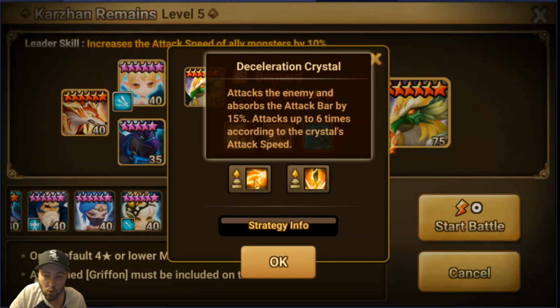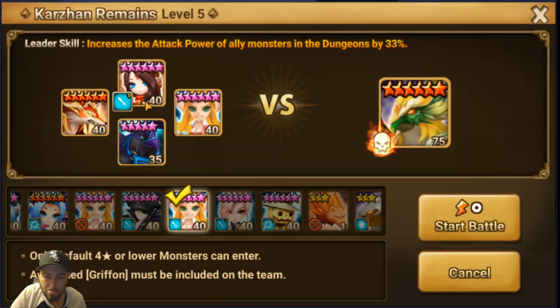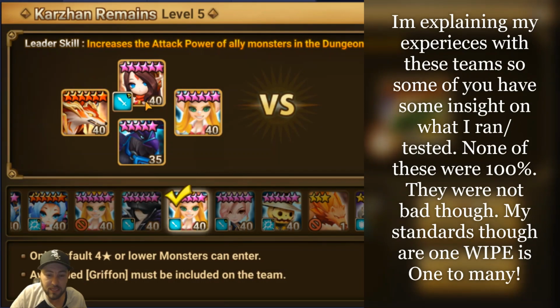So let me tell you what I was doing, and then I'll show you the team that I found is safe and what I'm using to Second Awaken this monster. Okay, so I tried this team, and this is how I got my fastest time. But guys, I had to revive. So that was 10 crystals down the drain. Let's just say this team is just not reliable. If you've got crystals to burn, then hey man, go for it. Just keep reviving and do it.